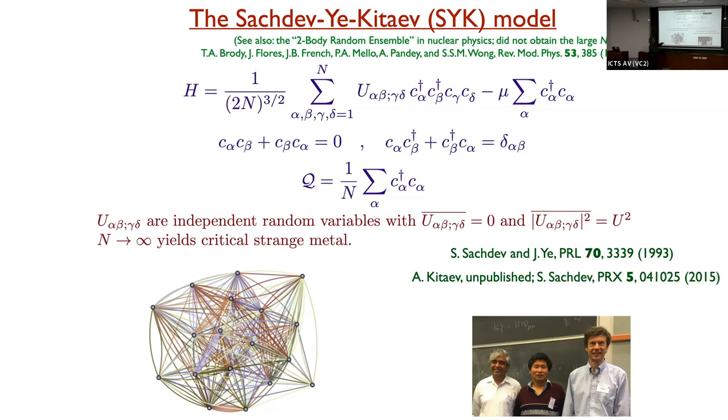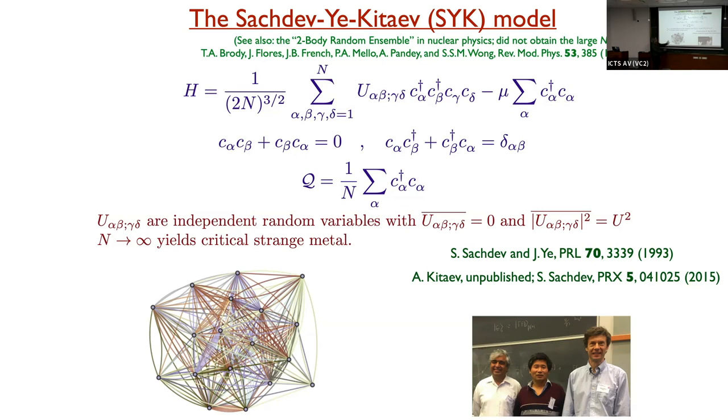All right, so we'd like to solve this problem for arbitrary U alpha, beta, gamma, delta. Well, that's a nice dream. That's impossible, because unlike the random matrix problem, the size of the matrix you have to diagonalize is not N by N, it's 2 to the N by 2 to the N, because that's the total number of states roughly. Okay, you can improve that a bit, but that's how it scales. It scales exponentially with N. And so that's essentially impossible for N bigger than 25, 30, even the best computers can't do it.